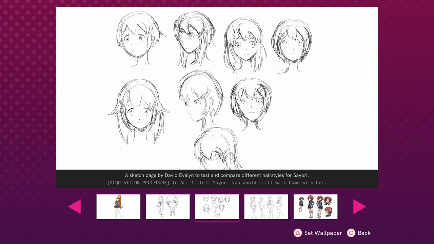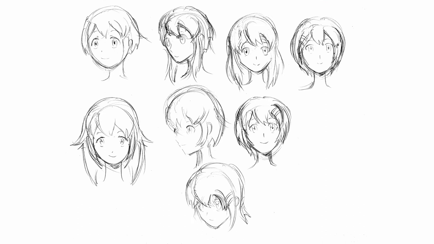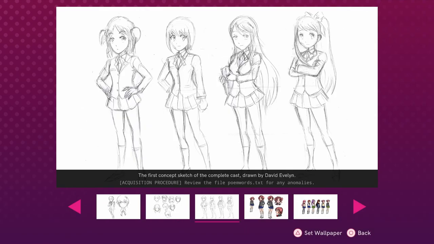In Act 1, tell Sayori you would still walk home with her. Sayori will ask a question, saying, oh, will you still walk home with me? Or Yuri or Natsuki, depending on which route you've taken, and you just have to say you'll still walk home with her, and that's how you get that.